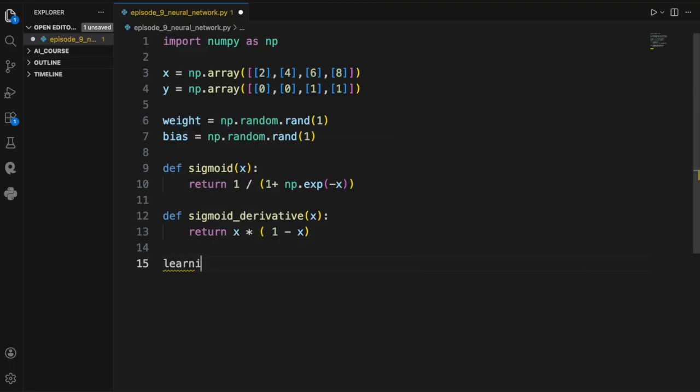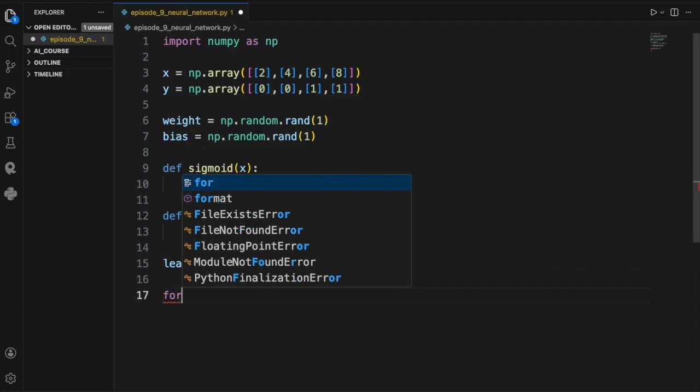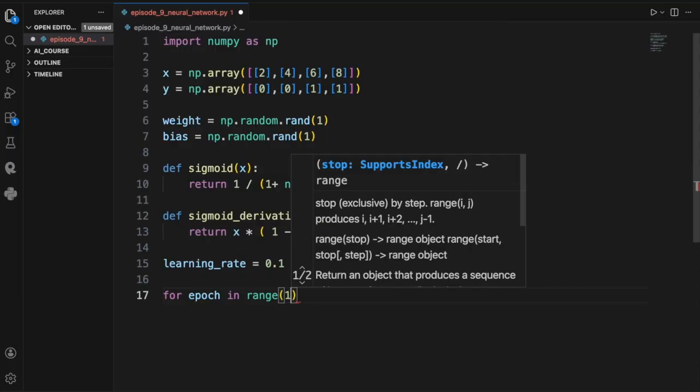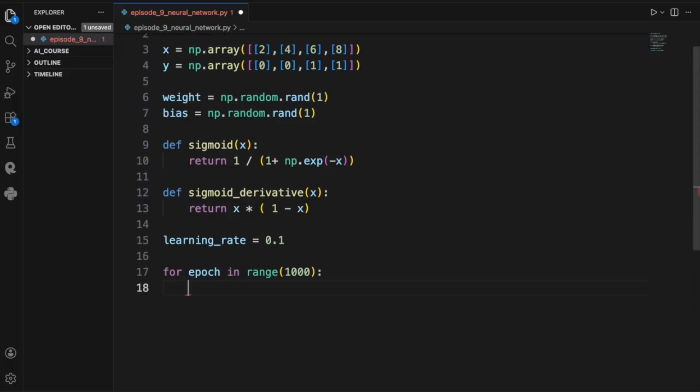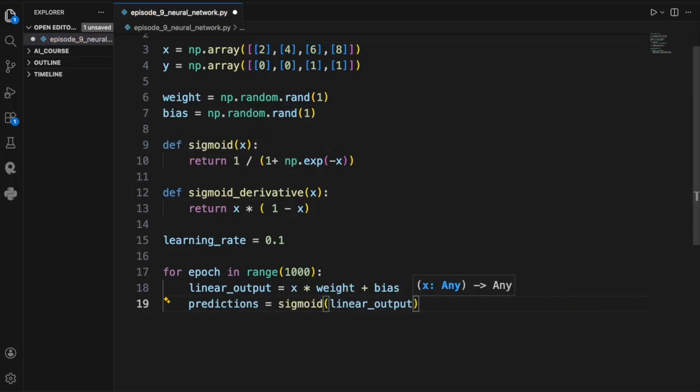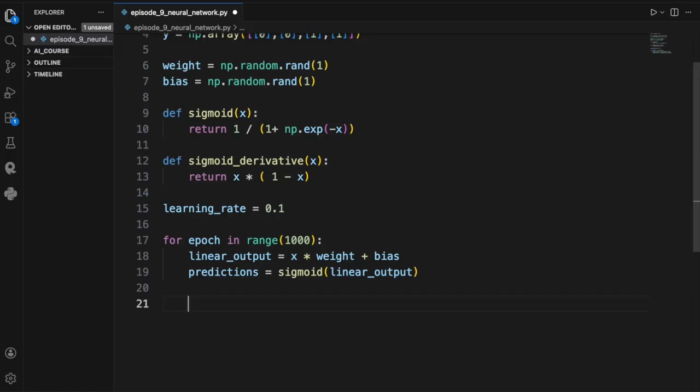So, learning rate. We will now calculate our error, then use back propagation and update the values.